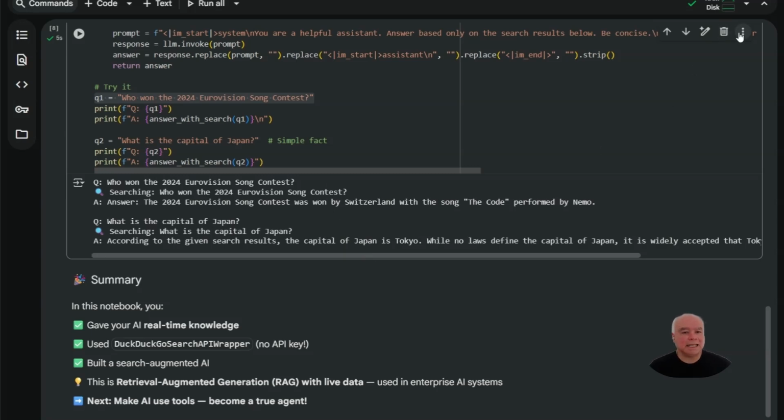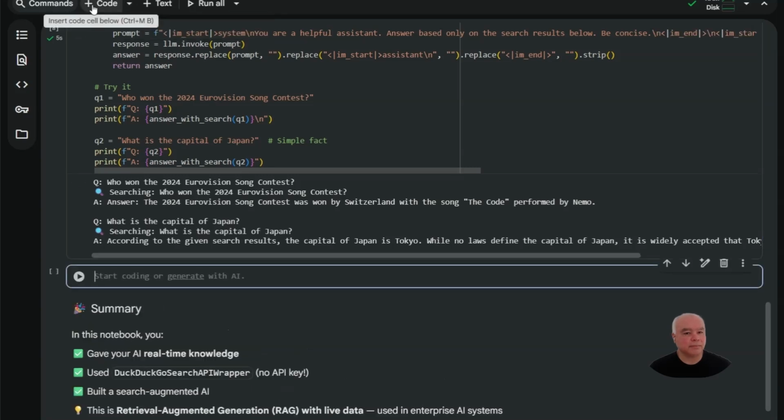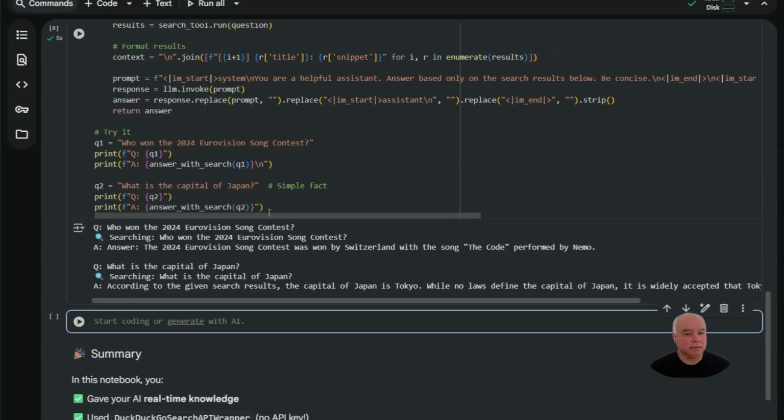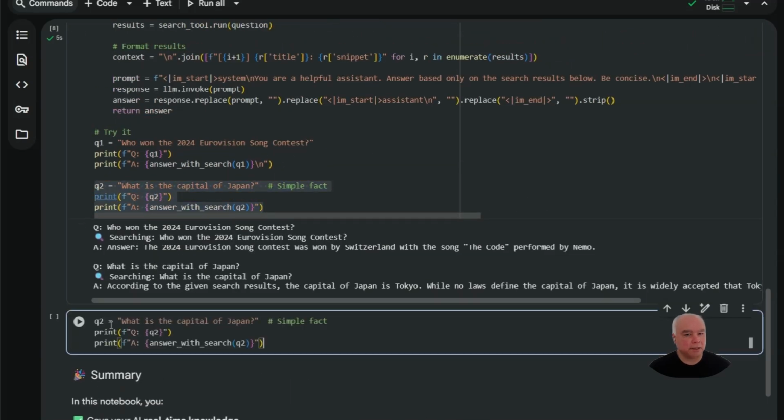Yes, you're probably wondering, what can I do now additionally to this? How about we add some code? Live questions. I'm going to add a cell here, and I'm going to copy the content and tailor it. I'm going to create a third question, which is going to be about where the next soccer cup will be held. And of course, it's not a fact. This is going to create the question. And we're going to create a third answer.